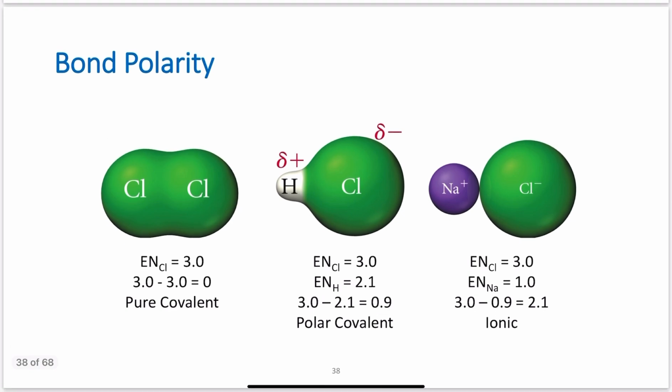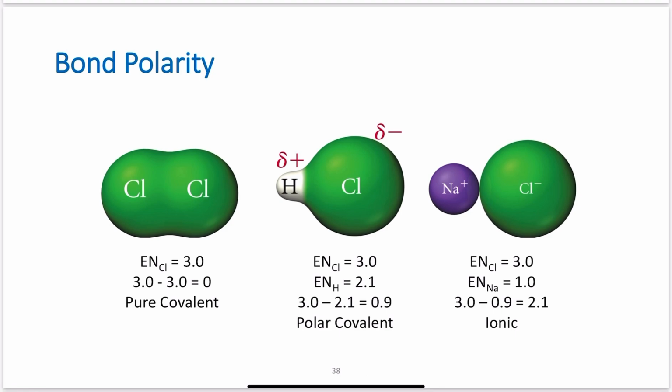So just as a quick example here, we've got a Cl-Cl bond, chlorine-chlorine. This is pure covalent. It is bonded to itself. The electronegativity of chlorine is 3.0. If it's bonded to itself, that means the other atom it's bonded to is also 3.0. So the difference in electronegativity is 0, and this is considered to be pure covalent. If I look at HCl, we already told you this is polar, but let's look at it again. The electronegativity of chlorine is 3. The electronegativity of hydrogen is 2.1. That is a difference of 0.9, which is considered polar covalent.